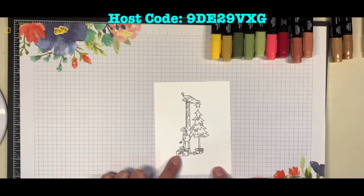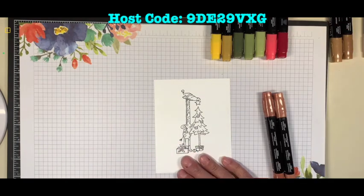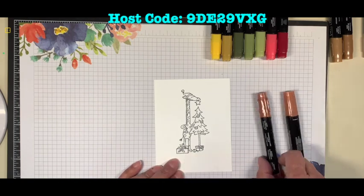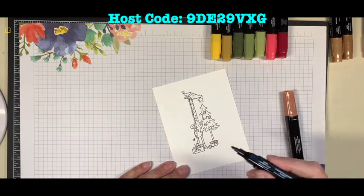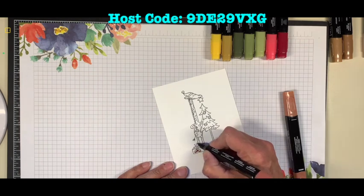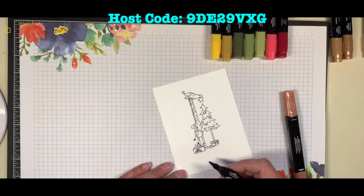And I guess I'll start down here with this little box, this box that holds the ornaments. And hopefully I keep my head out of the way and am able to color so you can see. So what I would do with the dark Copper Clay is come in, and you're going to look for your light source, where your light source would come in and where the shading would be. So the dark Copper Clay is going to get put right under the holly here, on the back of the handle, just a little bit.